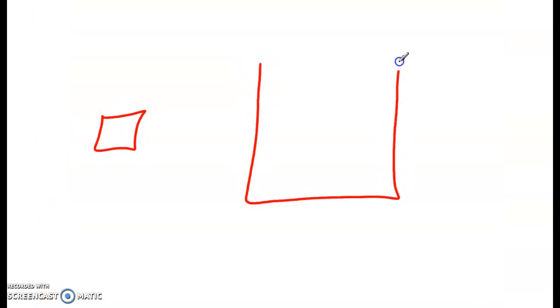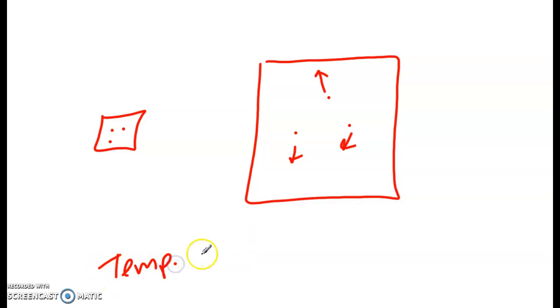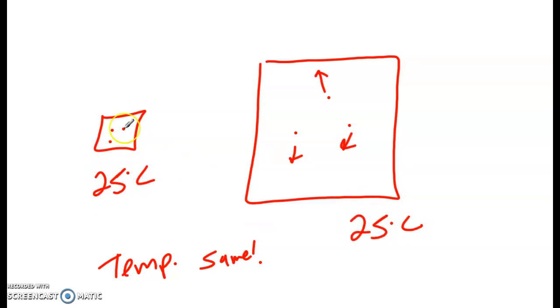Actually, before we even get to that, going back to the idea of the gas inside of boxes. Let's say I had two boxes that have the exact same amount of gas, and let's imagine that the temperature is the same. So if this is 25 degrees Celsius, so is this one. But what's different here is the size of the container that the gas is being held in. Remember when we talked about pressure, we talked about how it has to do with the number of collisions that the gas is undergoing. So let's say this is A versus B.